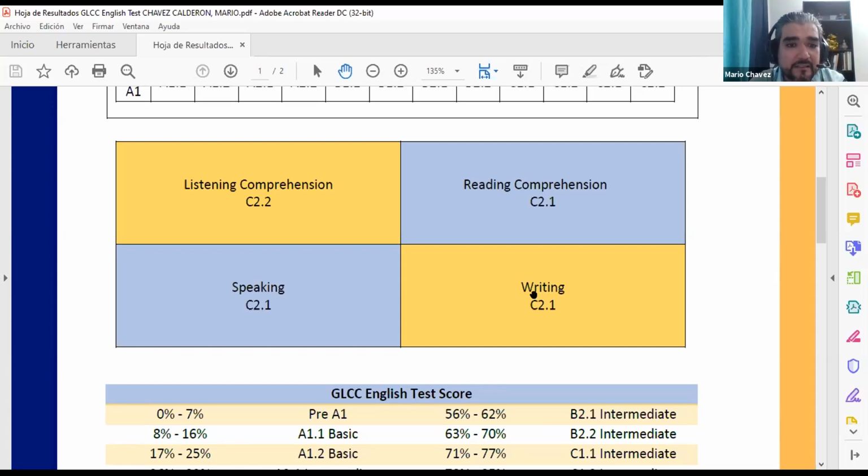In the listening part, the audios are very short. Probably the maximum would be a minute or two. Some audios are shorter, probably 10 seconds, 5 seconds, especially the basic audios. You can repeat the audios as many times as you wish. If you want to repeat the audio 10 times, you can. So that's not a problem. In the case of the readings, the advanced readings are a little longer, but the basic readings are very short.